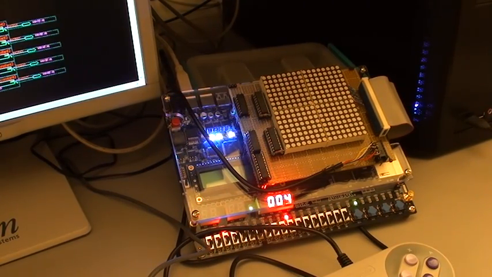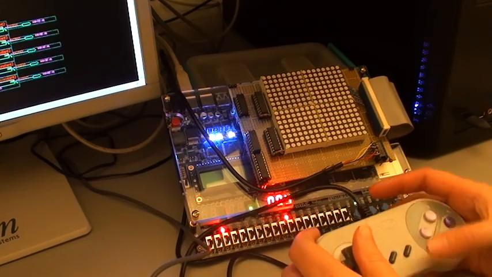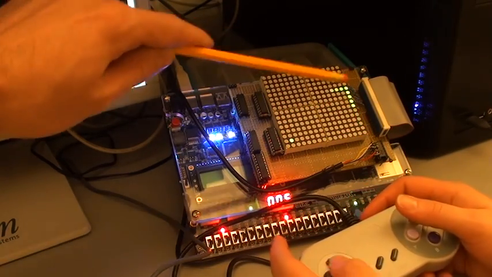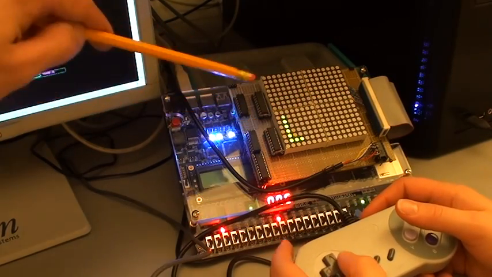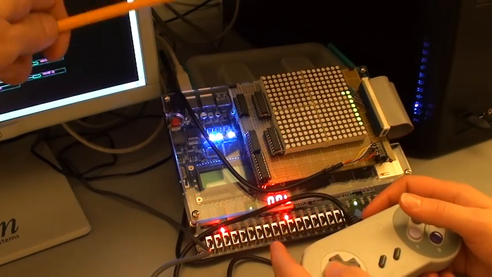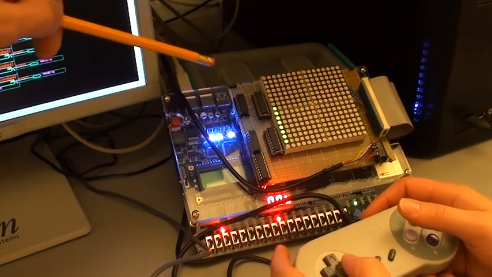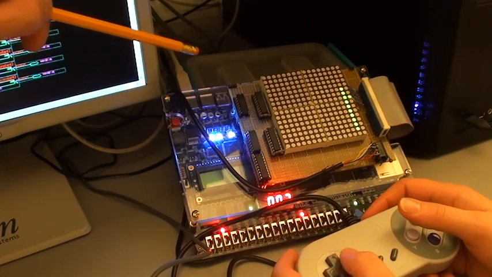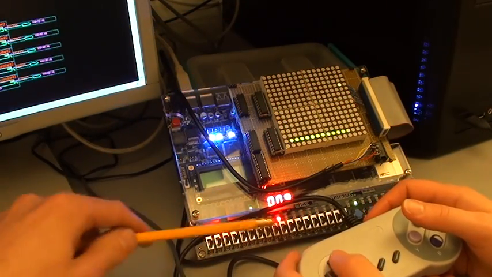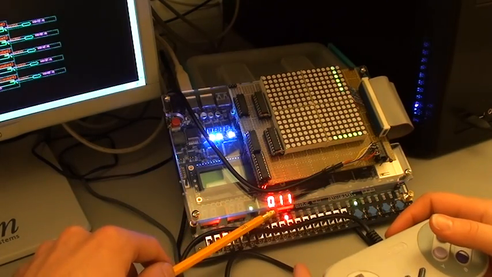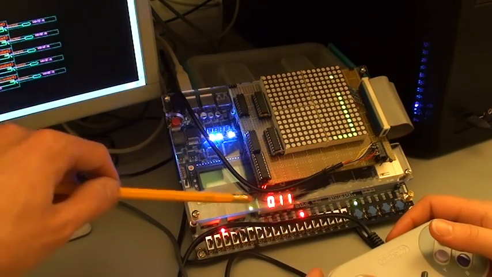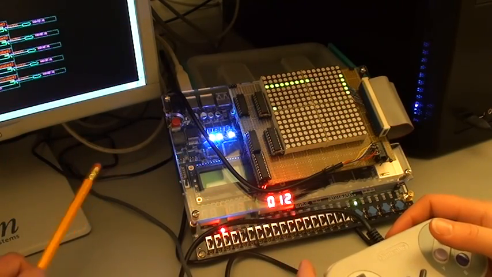And so if we do a demo here, press start, it'll spawn you in a random location. You drive around the snake looking for food. The food are these blinking dots. The food will appear in a semi-random place every time you eat the old food. Your score is right here, and these red lights here show the state of which controller buttons are pressed down.